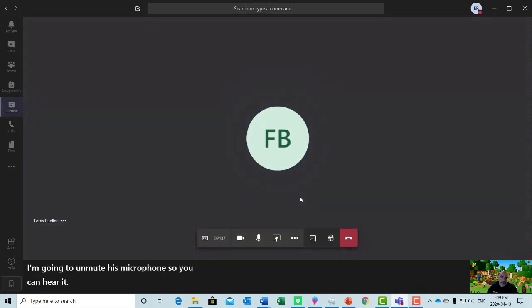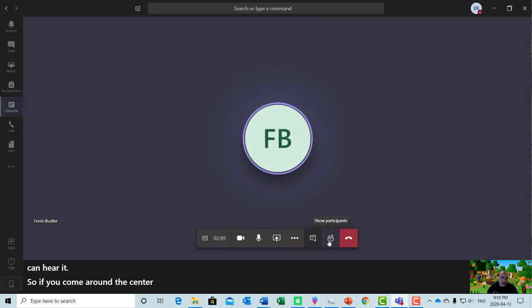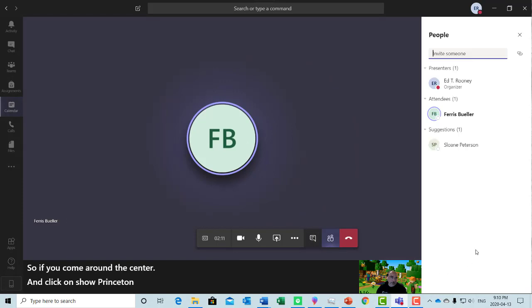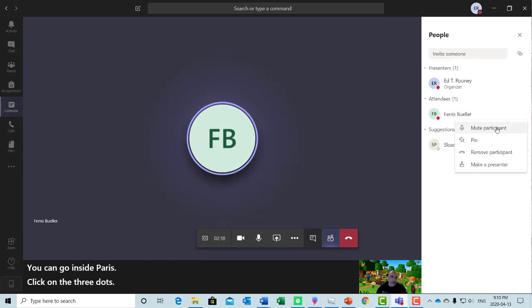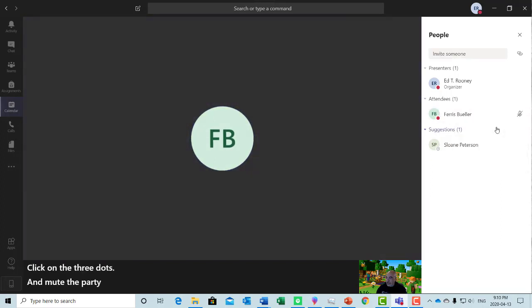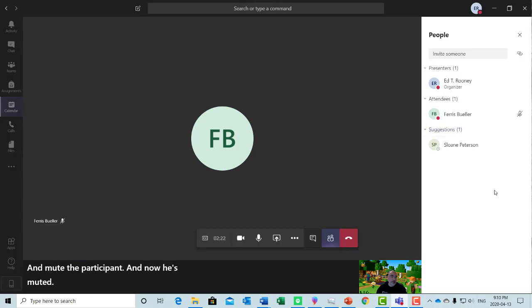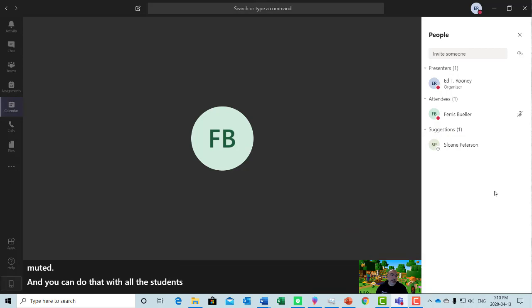So if you hover around in the center and click on Show Participants, you can go beside Ferris, click on the three buttons, and mute the participant. And now he's muted. And you can do that with all the students. And this is something that, again, we recommend that you do with all your students.